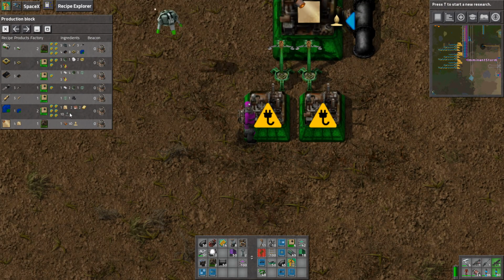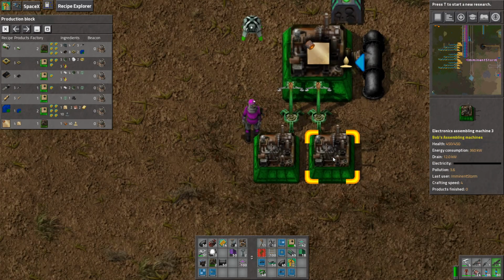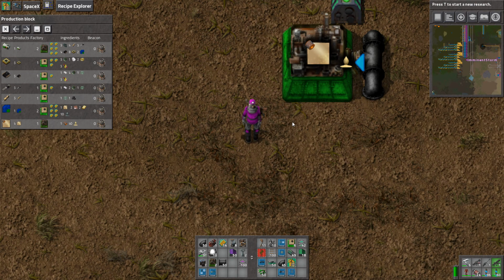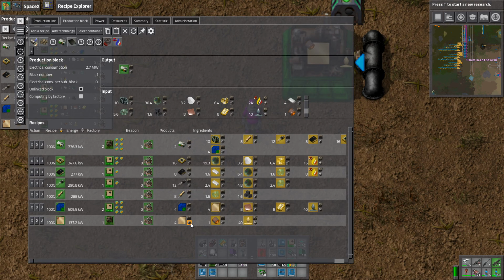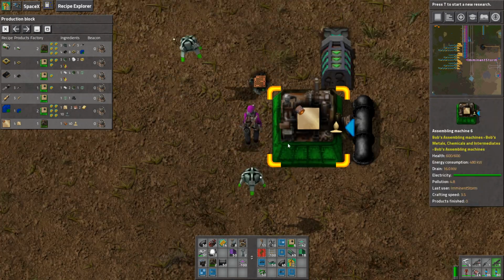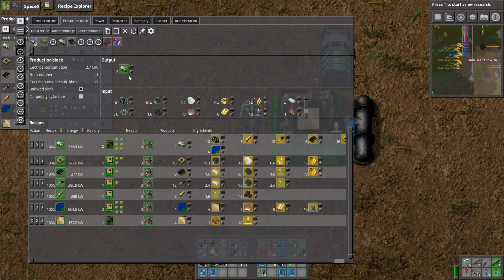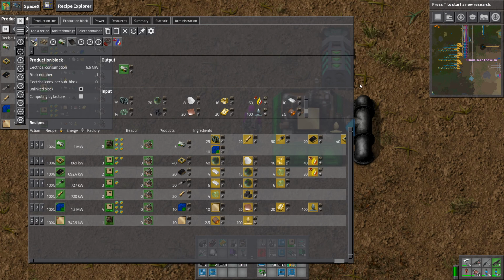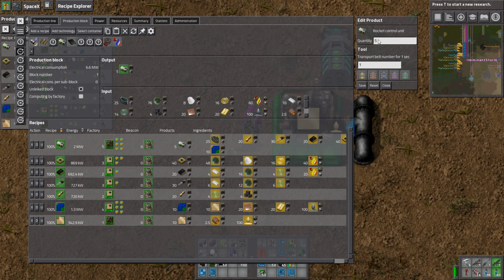Oh, the problem is that they're going to need ferric chloride solution and inputs for copper and gold. I think in this instance, a belt is probably warranted. How much are we going to need? 4 per second. Okay, that's easy. So I was like, could I bump this up to like 5 per second? What if I did 5 per second? Save. It'd be something that's more traditional in design. But no, we're going to do 2 per second.